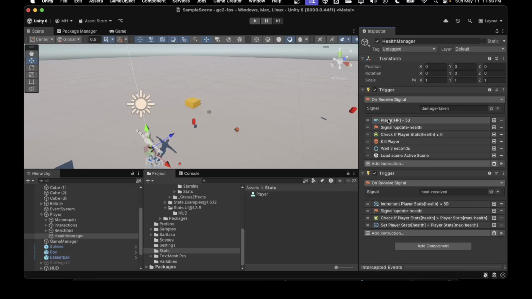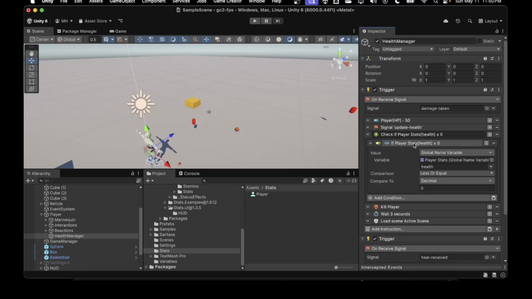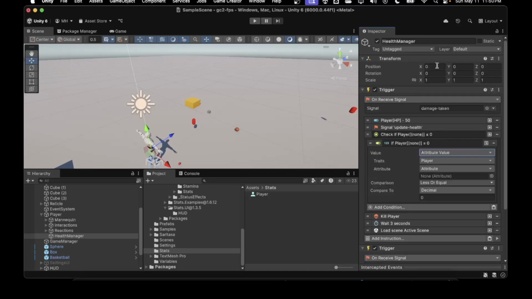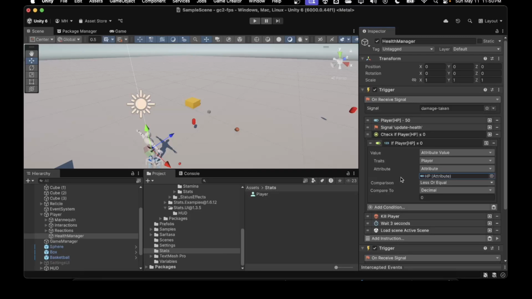So now we're subtracting 50, and here we want to change this to check if player stats health less than 0. Instead of the variable, we'll use stats attribute value, and then use HP, and that should do it.